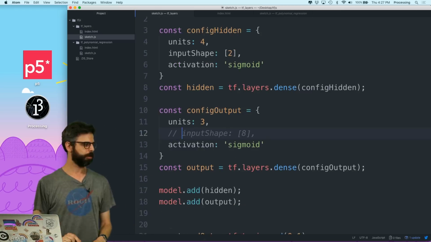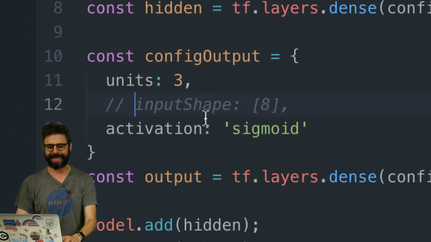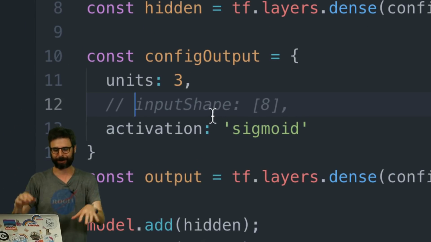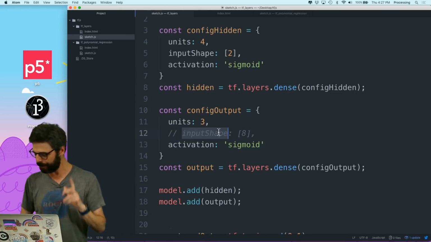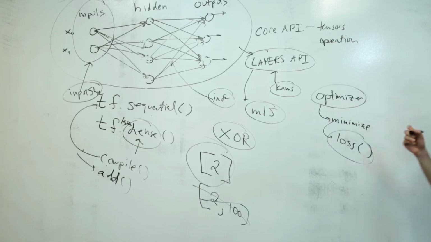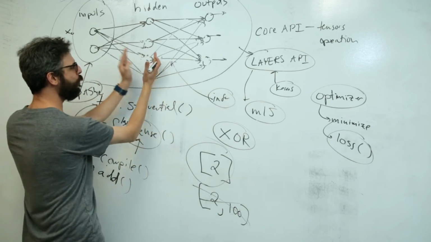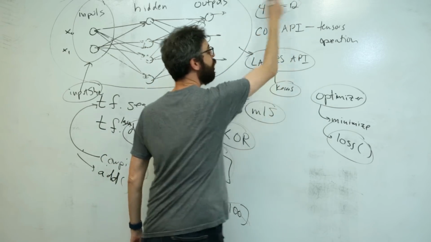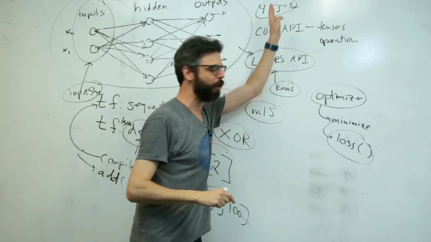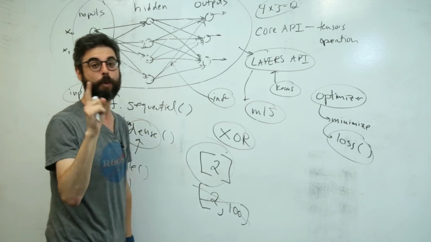Maybe I never would. Wait, I want to clarify something really important here, because I put this in as a demonstration of some goofiness I was trying to figure out. Let me first mention something. Somebody in the chat just asked me, isn't it 12? Because there's 4 here and there's 3 here, and 4 times 3 equals 12. Well, the number 12 is an important one. There are 12 connections, meaning 12 weights.